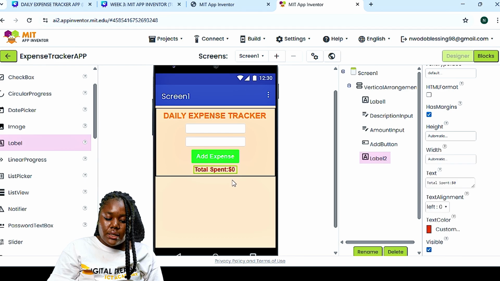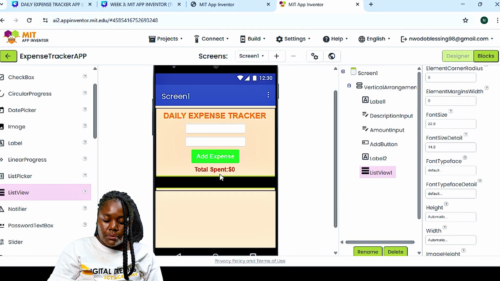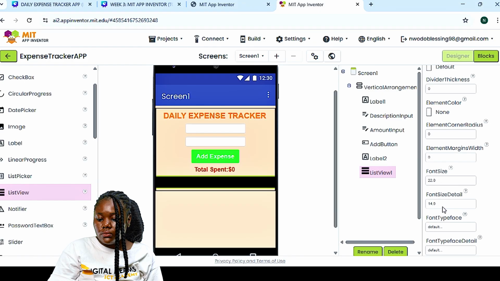Okay, now the next thing for us to add is the list view. So click on your list view in your user interface, drag it to this place, and drop it under this label here. Now we're going to change the background color.